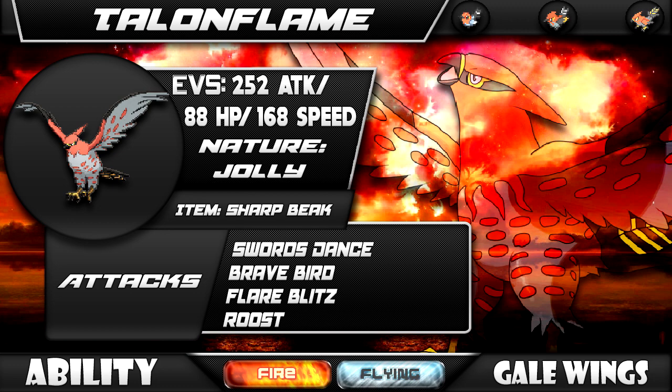Brave Bird is a high powered priority STAB attack that hits a large proportion of the metagame for decent damage. Flare Blitz is a secondary STAB that provides decent coverage as it hits Steel and Electric type Pokemon, which would otherwise resist Brave Bird. Roost allows Talonflame to accumulate multiple boosts in front of Pokemon that can't significantly hurt it, and also gets priority, allowing Talonflame to soften blows from faster Pokemon that use Rock or Electric type moves if the need arises. Sharp Beak is opted over Life Orb to reduce the amount of recoil Talonflame takes, at the cost of a bit of power, while still increasing the damage of Brave Bird.